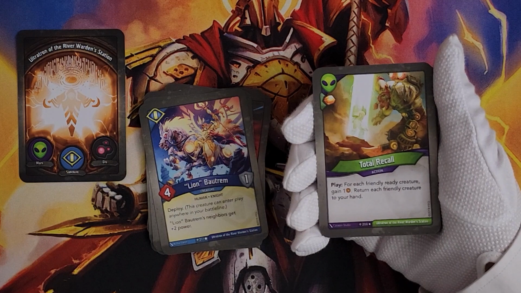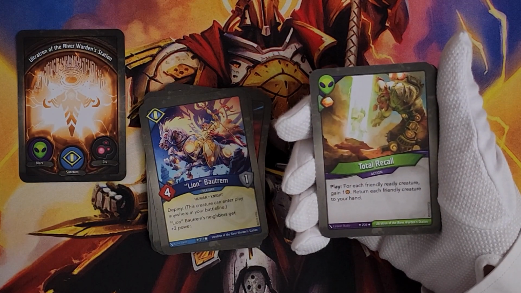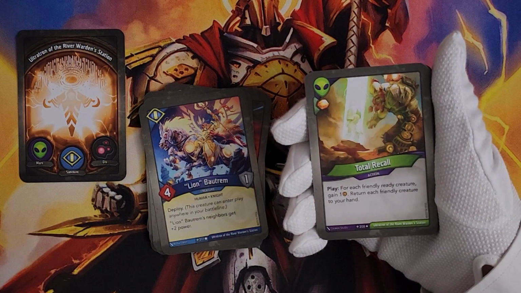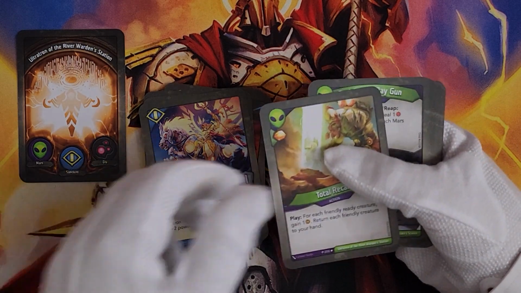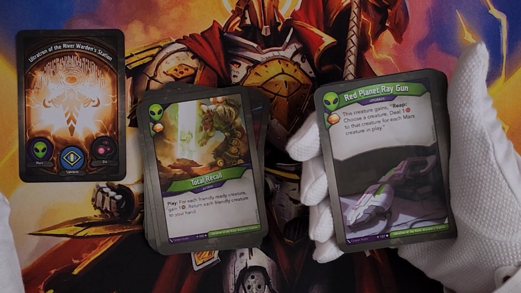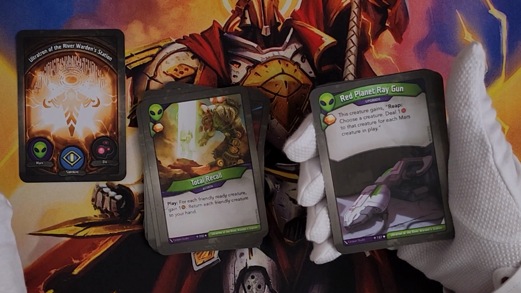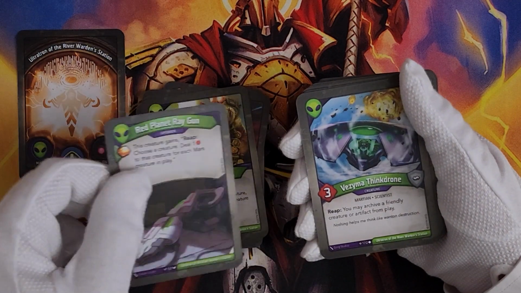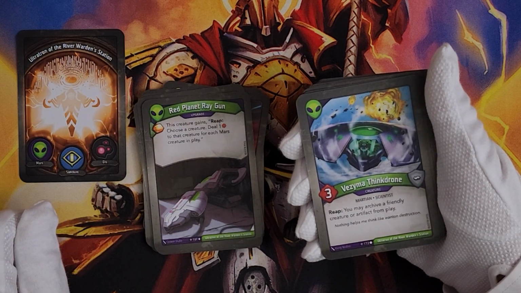Now we are into our Mars set, with the rare being an action, Total Recall. For each friendly ready creature, gain 1 amber, return each friendly creature to your hand. Be interesting to see what kind of combos we can get off with that. Alrighty, Red Planet Ray Gun, an upgrade. This creature gains Reap. Choose a creature, deal 1 damage to that creature for each Mars creature in play. Ideally, that ends up on a Mars creature with a Reap effect. Ooh.